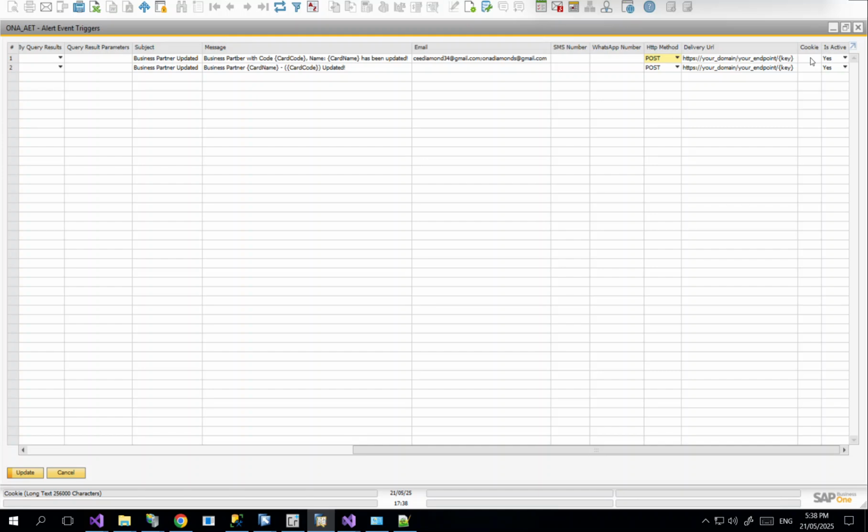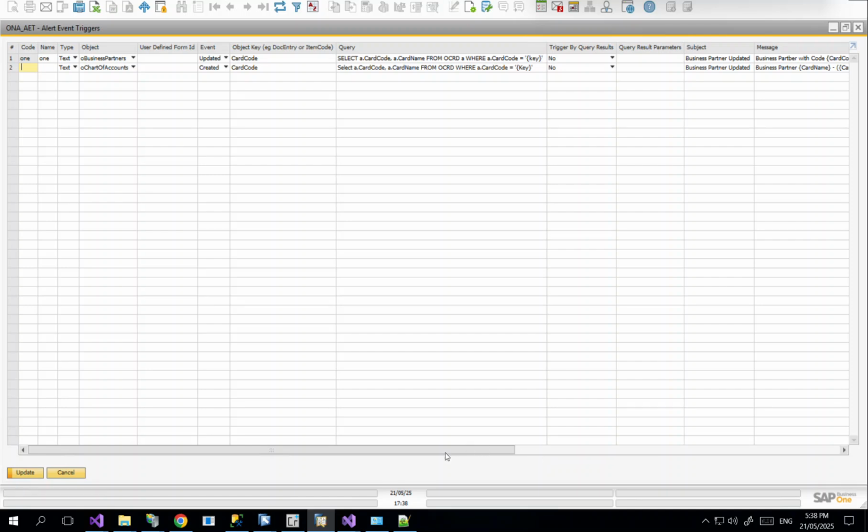You can put a cookie here so that wherever you are sending that webhook, they will do a little bit of handshake or authorization just to make sure that no one else is calling their endpoint. And you also have here where you can show whether it's active or not active. So what I'm going to do here, I'm just going to refresh so that I remove all the changes that I was making.